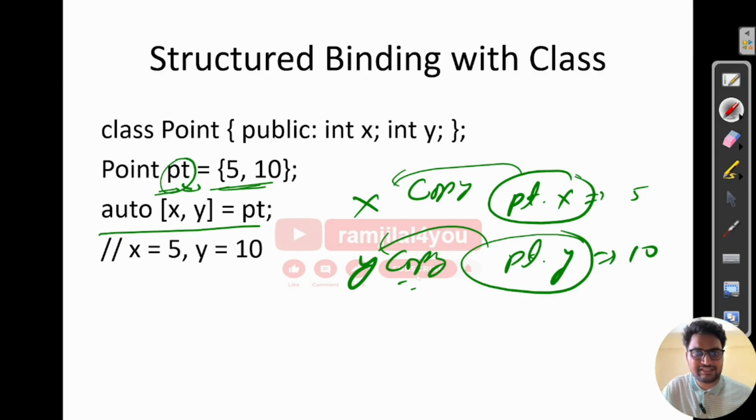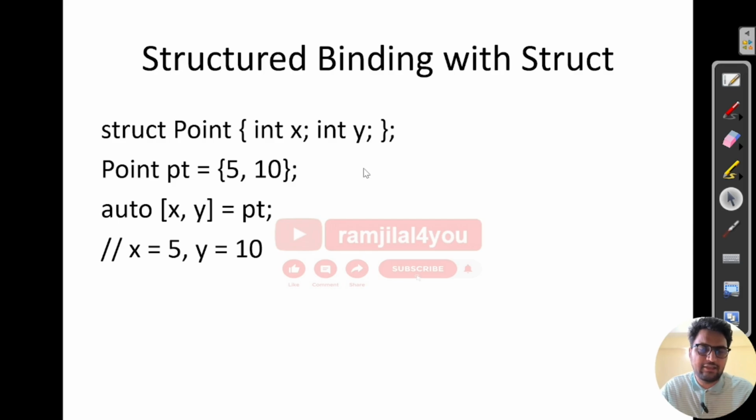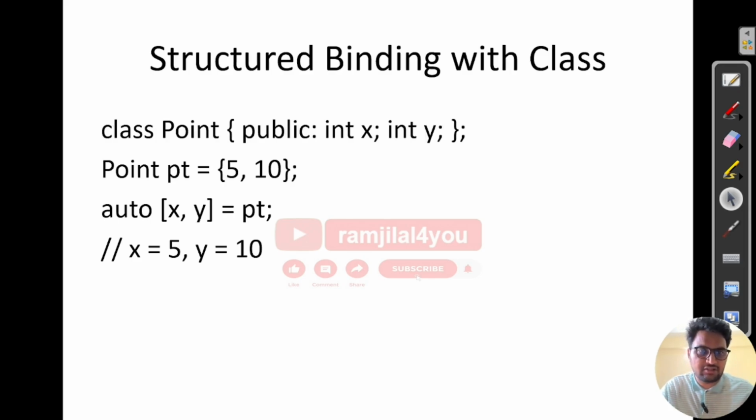So here in this example we have only 2 members, but it could be the case where we have 10 members, 100 members, right? There also it is very easy and very simple to unpack this complex object into the individual variables, correct? So that is how this structure binding works with the class and structures. For structure also this is the same, right? This is for the structure. I hope this is clear to you. Simple array, C style array, std array, tuples, pairs, struct or class. I have explained each and every one, right?